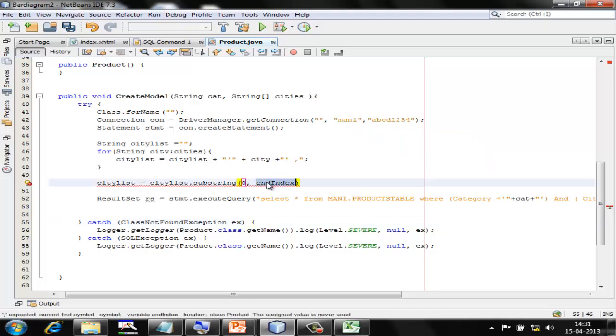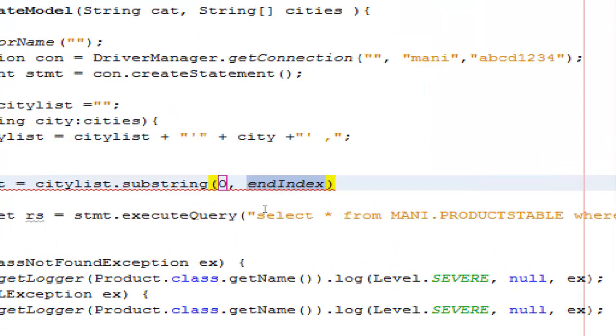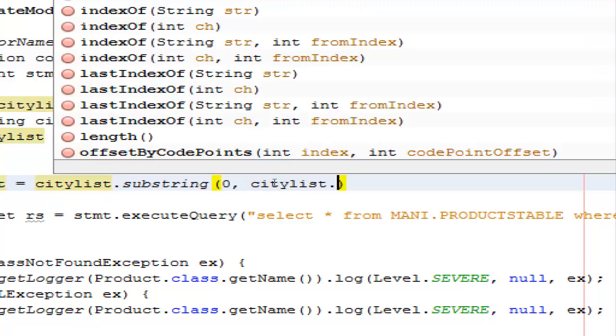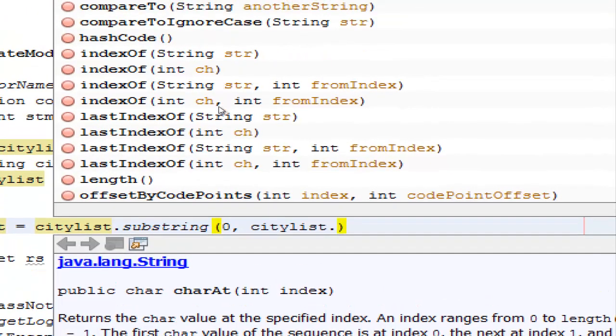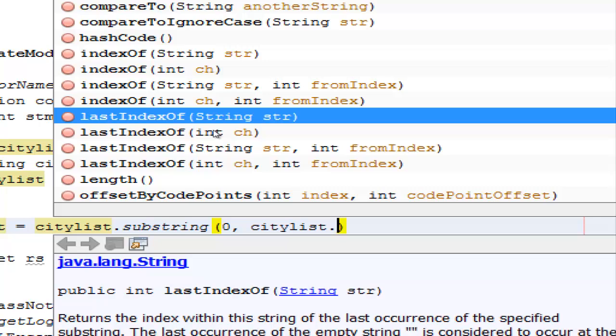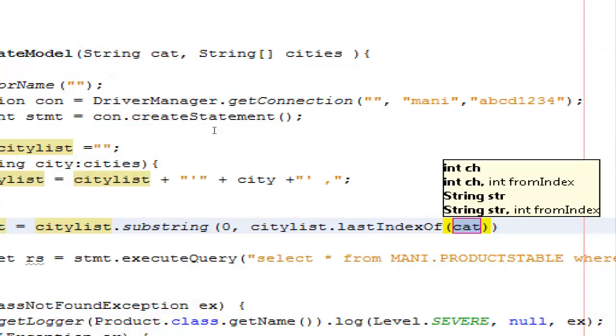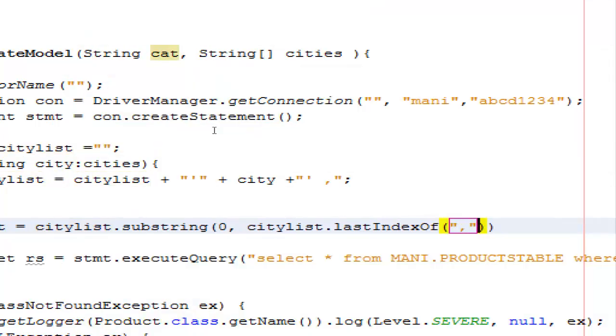So let's go here and let's see whether we get something in the city list. On the city list, you will notice that you have a lot of things, and the one that is of use to you is lastIndexOf the string. So I'm going to say last index of the comma, but that will tell you where the comma is, but I want one minus of that because I don't want that comma to be part of my string.